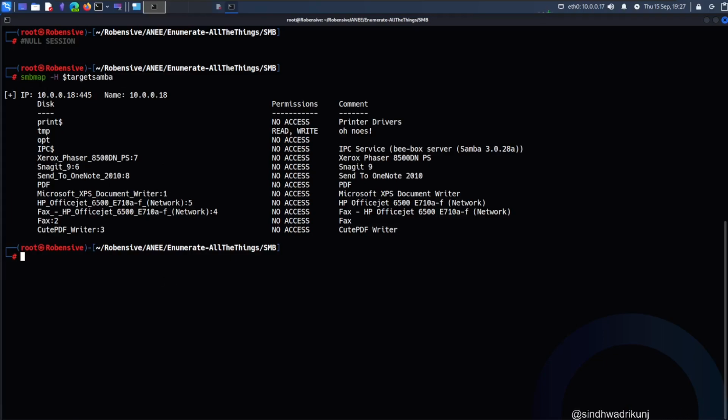If you don't have it, you can install it by simply typing apt install smbmap. Here, I haven't specified any username and password, just a target host. The destination is the Linux version and it utilizes the Samba server. And here it returns all the information.